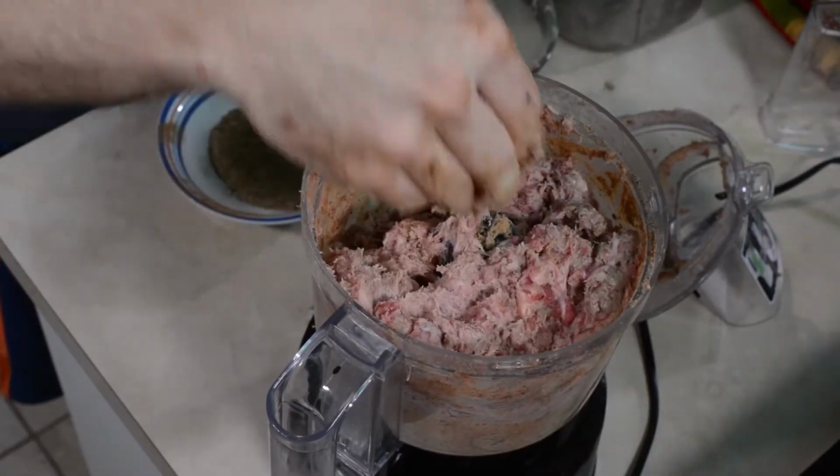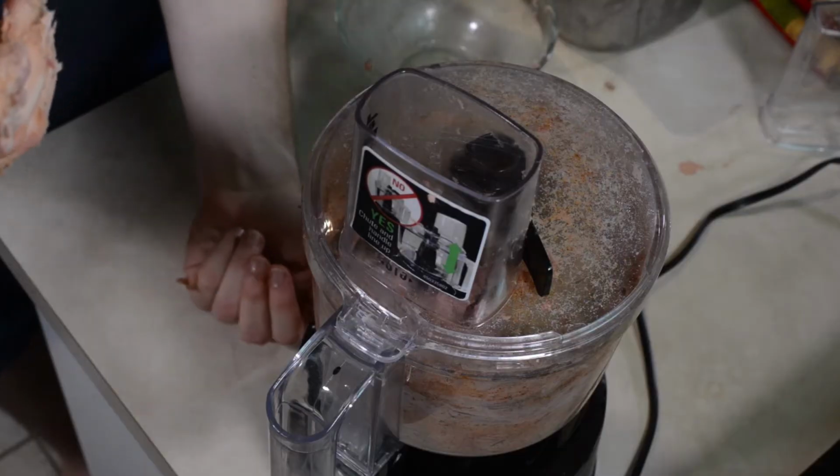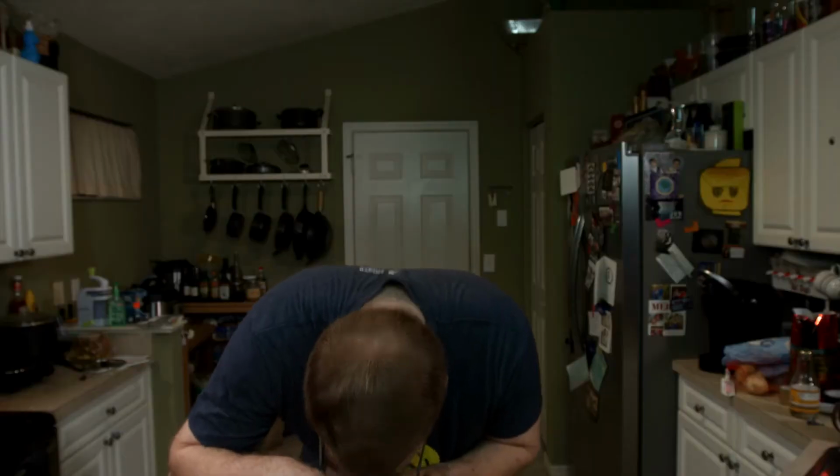All right, guys. Rest of the meat going on in, along with the rest of our seasoning mixture. Well, I think I just killed my food processor again. Luckily, it was all pretty much pastified already, so I'm just gonna mix the two halves together good as I can by hand in here, and then bake it. I gotta tell you, this smells really good. And it doesn't look too pretty, but I know it's gonna taste real pretty.